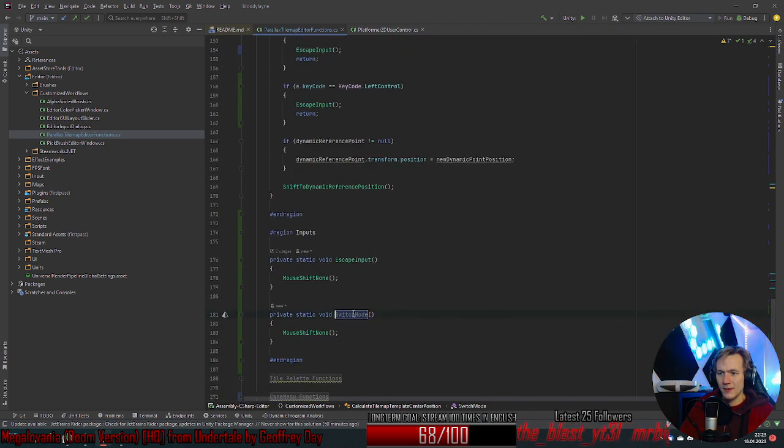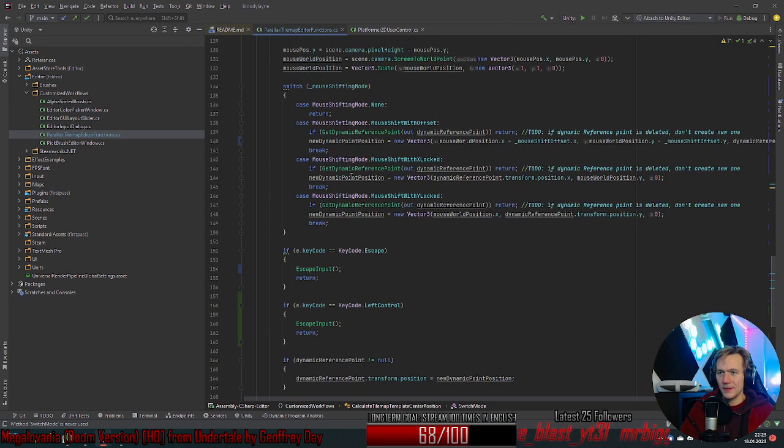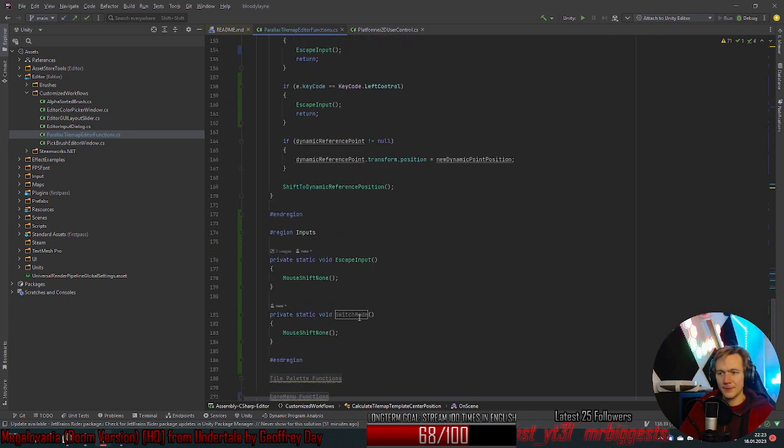Or switch mouse shifting mode. Mouse shifting mode. Switch. Yay.